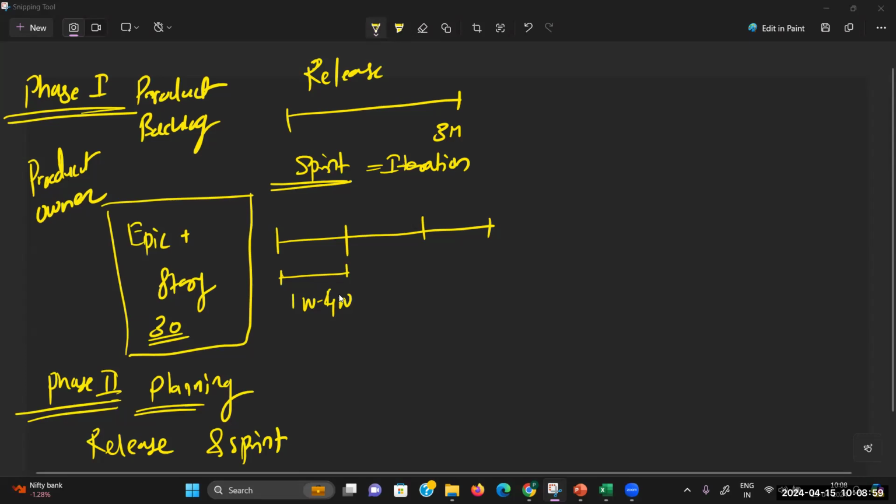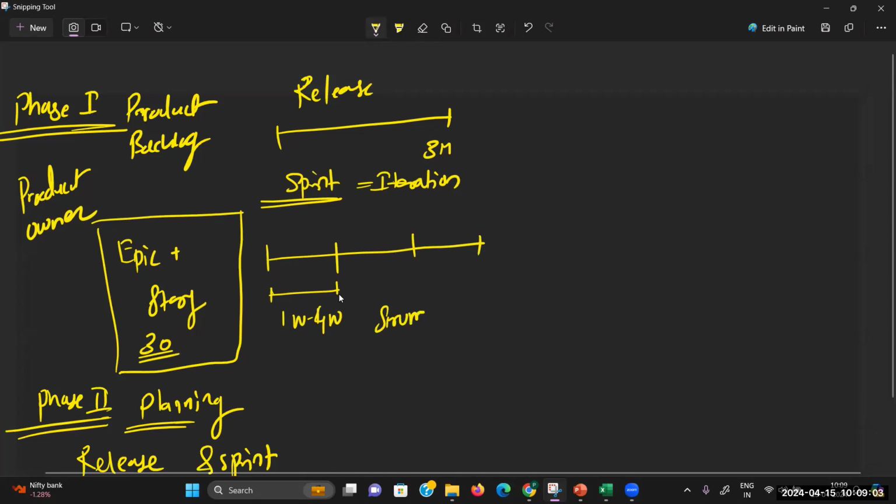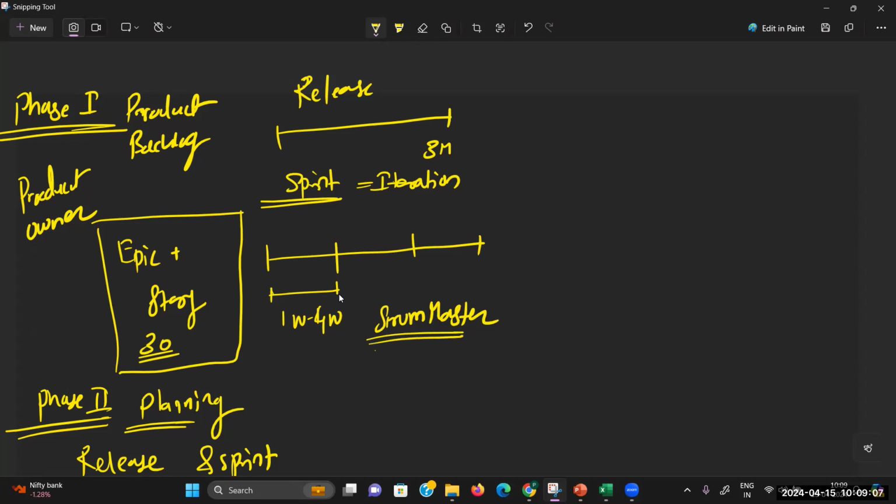Again, guys, once this planning is completed, then the Scrum Master comes into the picture. What is the responsibility of a Scrum Master? He's the main entity who can drive the entire Agile process, right? All the decisions, even the sprint initiation process, how many stories we need to implement within a sprint based on the customer priority and the story point, are decided by the Scrum Master.